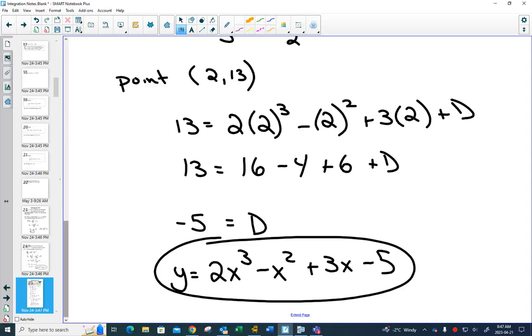Because when you work backwards, there's always a plus c, and the reason it's called an indefinite integral is because that plus c makes it not quite definite. We're not quite sure what it is exactly. To find the exact equation, you would need some more information so you could solve for that c or that d. The ones we did here were relatively straightforward. They told us very nice information.